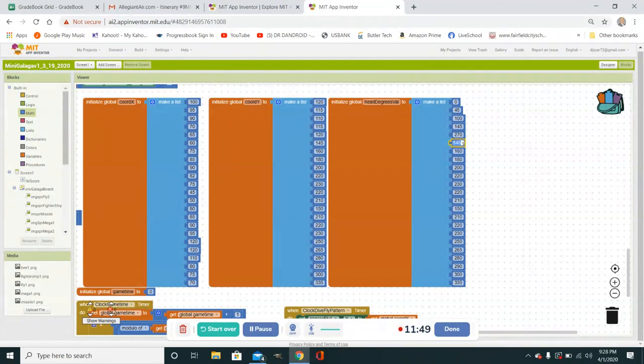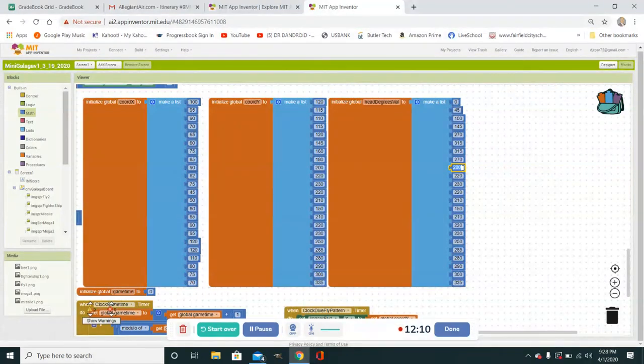And then 270 goes to 315. 315 goes to another 315. And 315 goes back to 270. Diving downwards now, facing downwards.